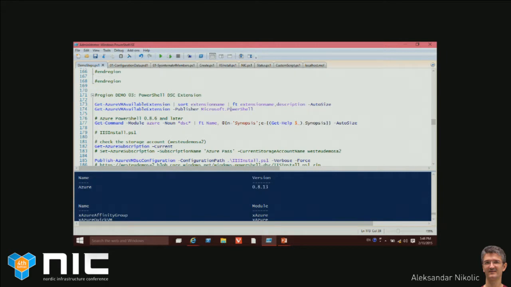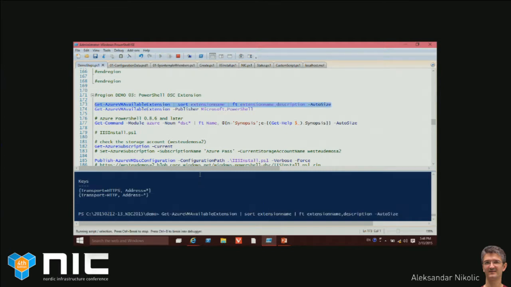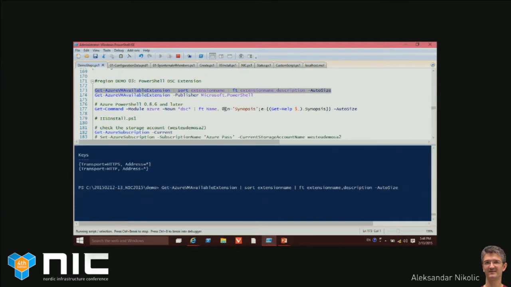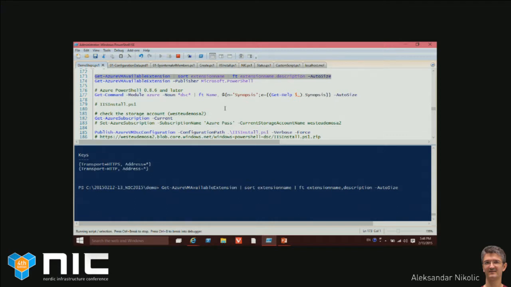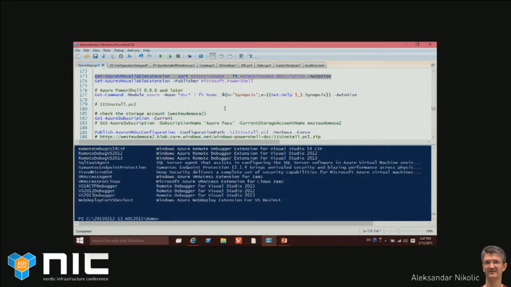So we have a Get-AzureVMAvailableExtension commandlet. It's a part of the Azure PowerShell module that can give us a list of all extensions that we can use when we work with Azure VMs. Some of them are working with Linux, some of them with Windows machines.